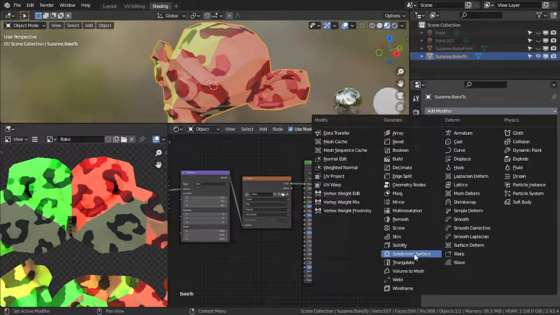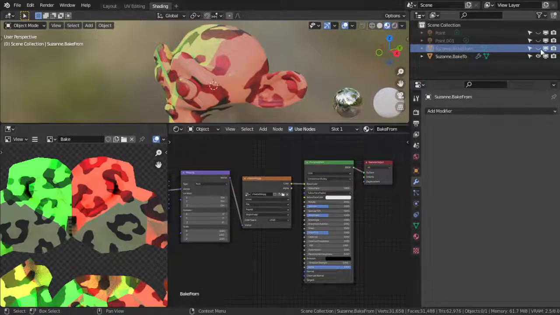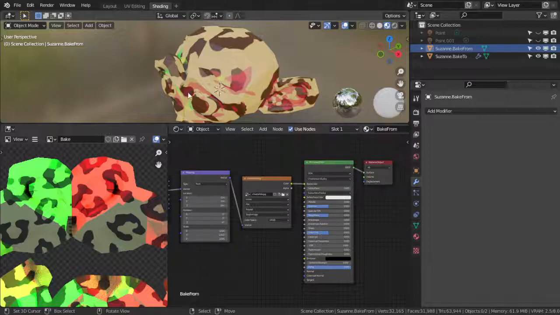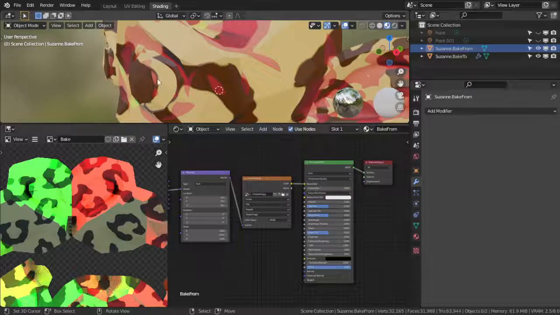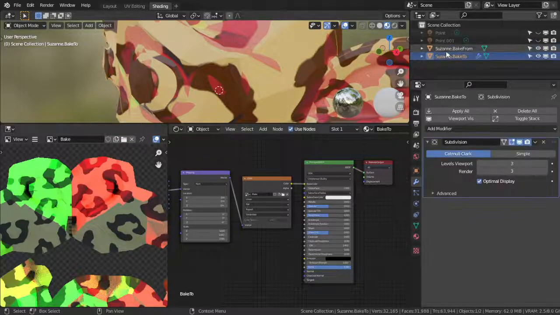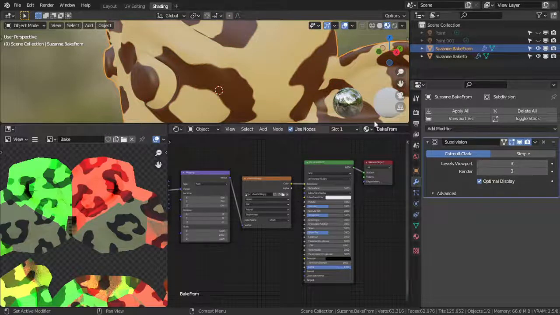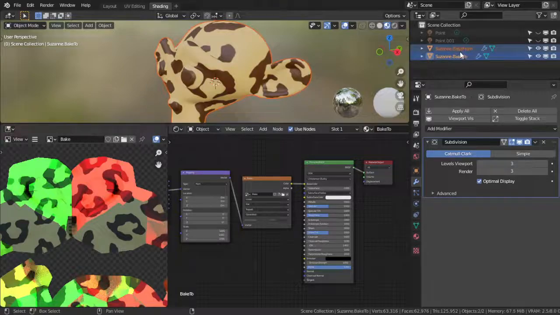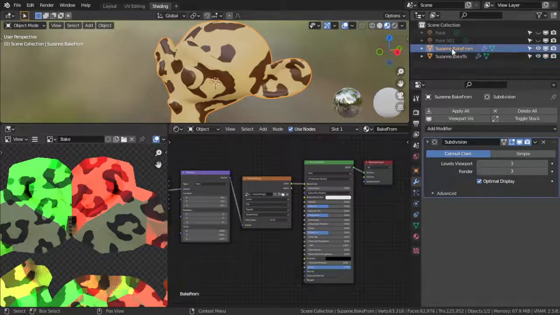To fix that, we could do a couple things. I could add a subdivision surface and crank it up to 3 subdivisions, and you want to do the same for both, otherwise you will bake all of this choppy stuff where the geometry is cutting through. So we'll do another subdivision so we have a very smooth head, and then I'll take it one step further and shade smooth on both of these.